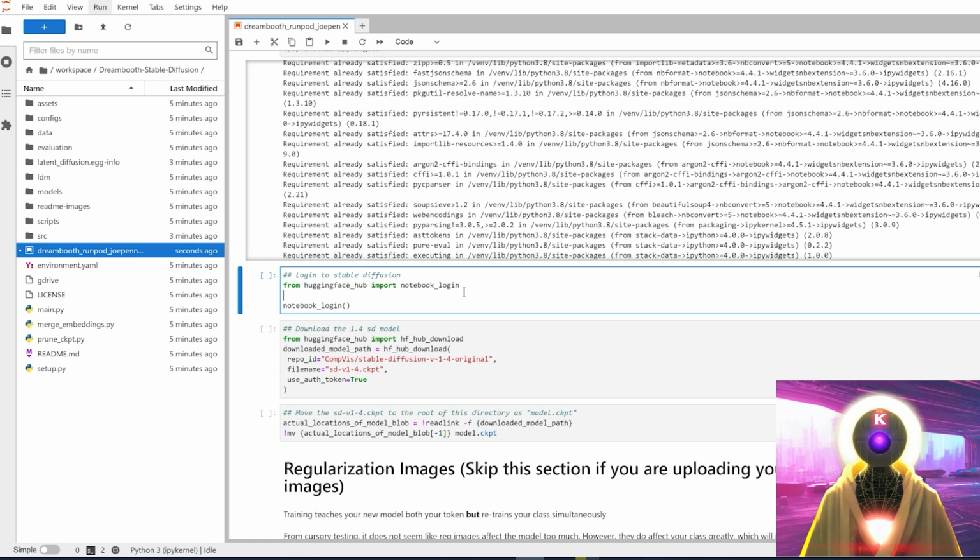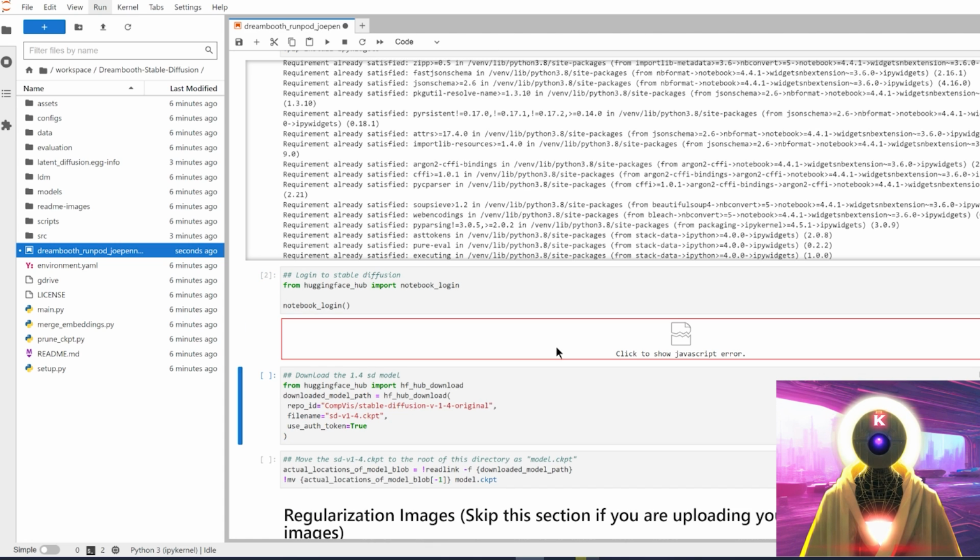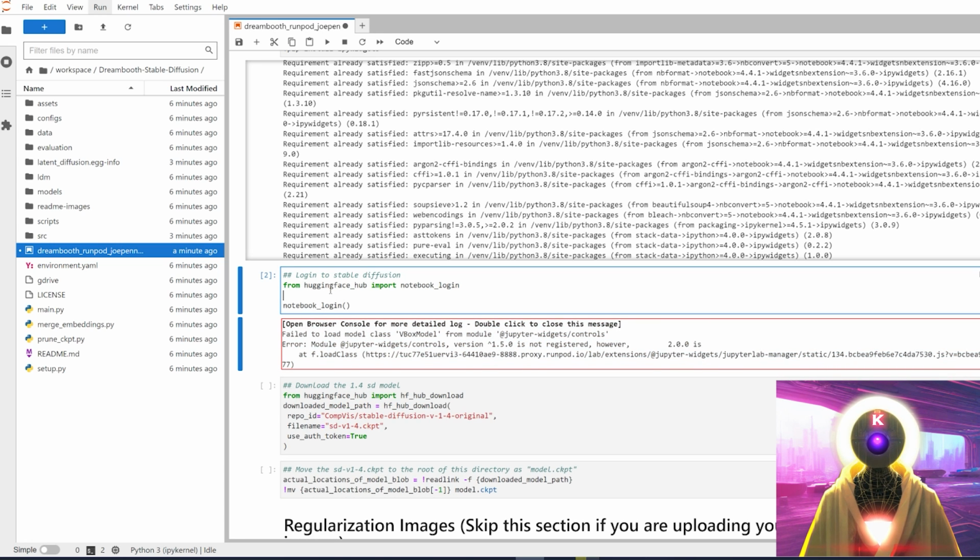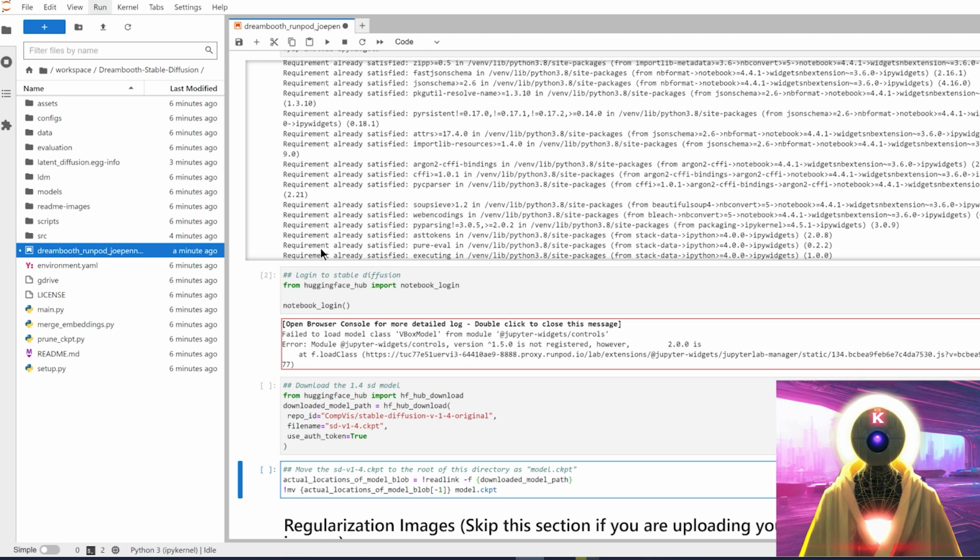Now here, you're going to come to this cell and click on run this cell, and for me, and it might also be the case for you, these brand new cells introduced a new error. It creates a JavaScript error when it tries to connect to huggingface.co, just so it can download the ckpt file and put this file right here. Now, what we're going to do is that we're not going to be using any of this, alright?